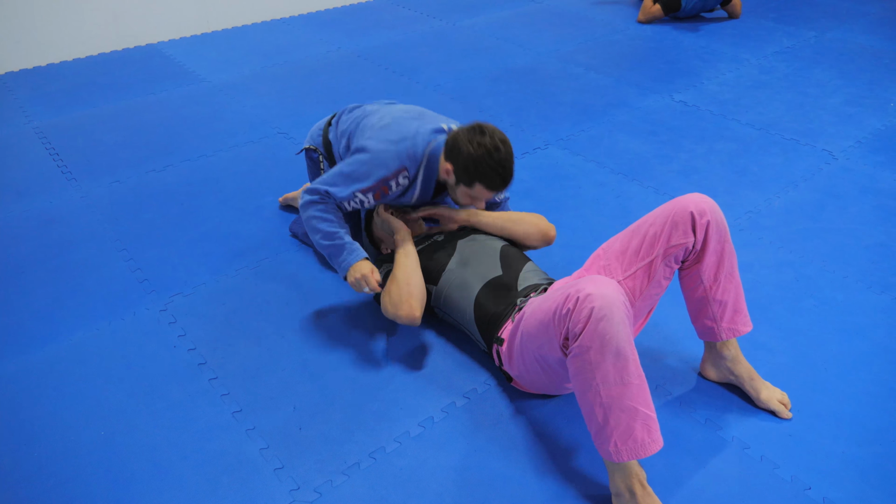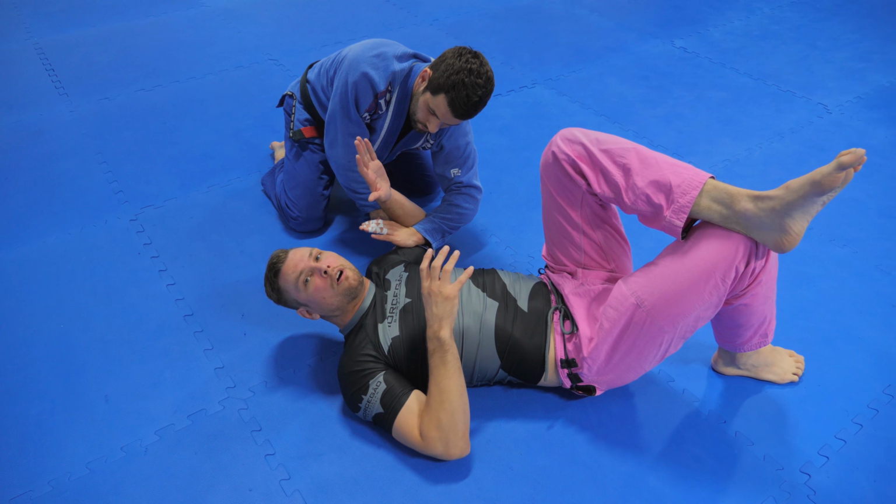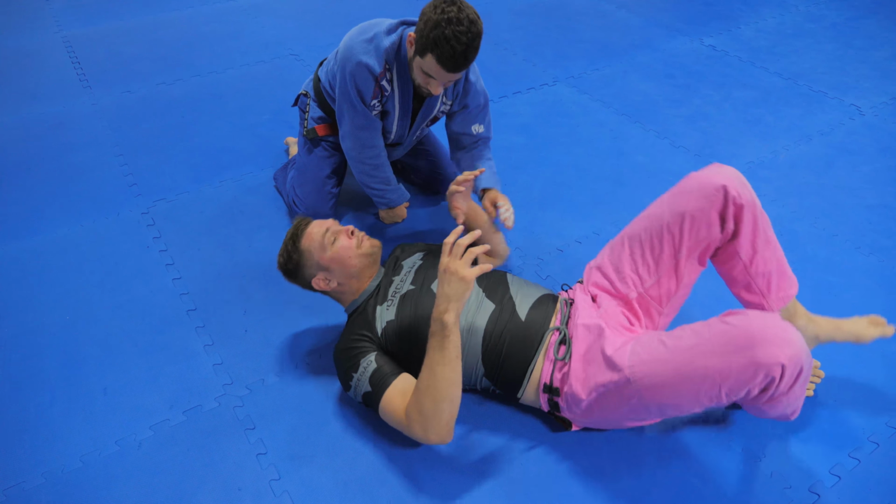Okay. Once I'm here, the only thing that's controlling the Kimura is the control of my elbow. So I'm gonna explosively turn into him and I'm gonna punch my elbow to the ground. Because I'm so far away from him, there's a lot of pressure through John's wrists here, okay? He can't hold on to the Kimura. Now, if he's pinning my arm, all of this becomes much more difficult. But there's a couple things we can do to use some momentum to free ourselves. But if he's not pinning, this is what I'm gonna do.